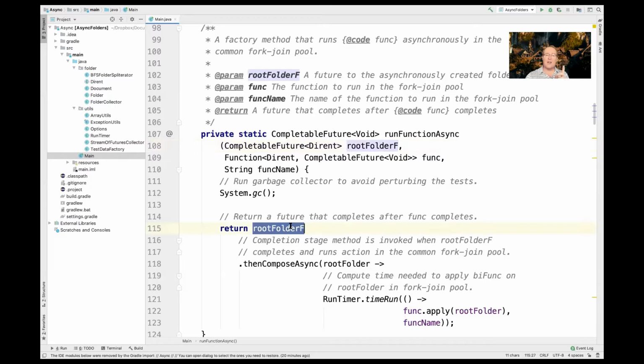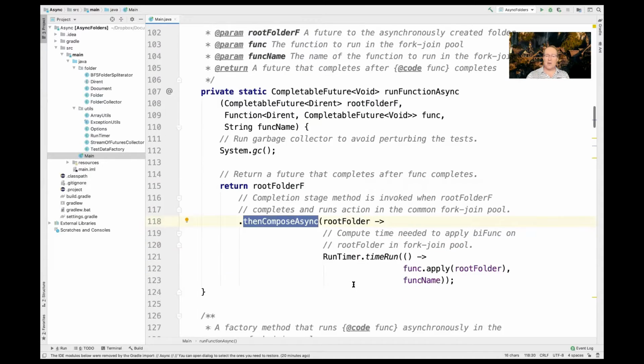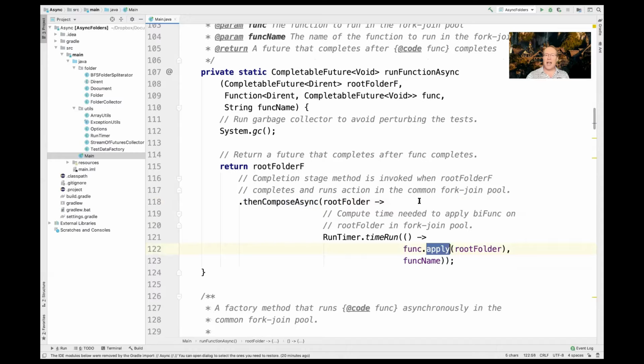When that folder is finally done being created, we're going to apply the function that we passed in here. The function we pass in is going to take a folder and return a completable future to void. You'll see why we do the completable future to void thing shortly. You'll also see that the return value of runFunctionAsync is a completable future to void.